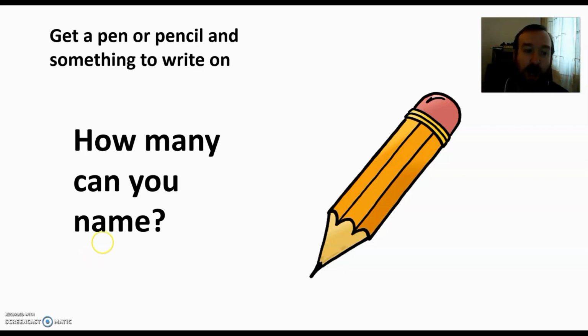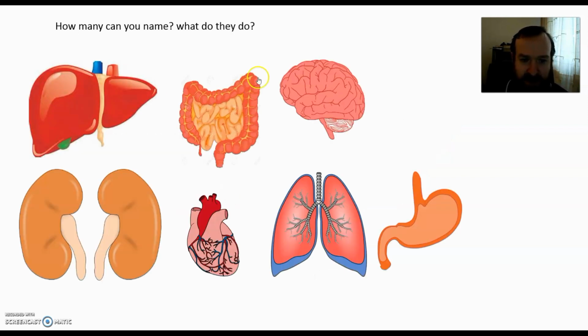Okay, so first job today. I've got some organs, some pictures. I want you to write down as many of the names as you can for these different organs and what they do. So what is this called? What is its function? What's its role? And if you've got any time left over, you can draw a little picture or write down the name of some other organs that aren't included in these pictures. Okay, so pause the video here, start your song, start your timer, and spend 5 minutes trying to write down the names of these different types of organs.